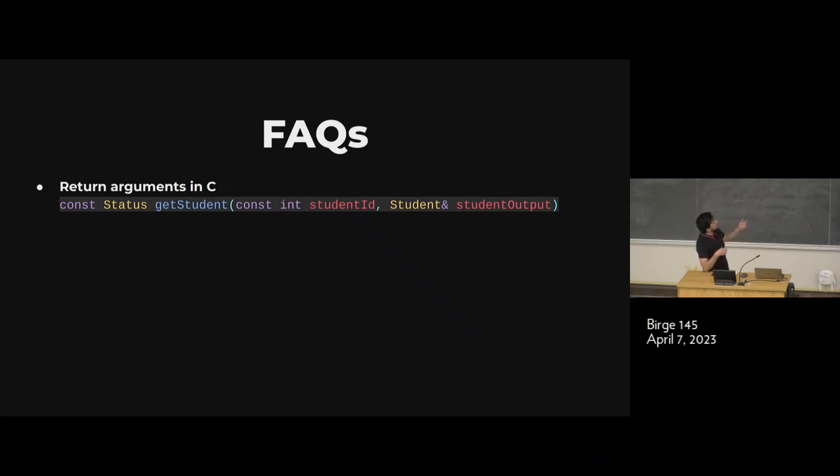So when you call this function, you'll give it a student ID, let's say 123, and you will create a new empty or a null pointer of type student and pass it in here. Then within this function, you'll find the student object, assign the student output variable, the pointer to that object, and you'll return the status, not the student, right? But from the caller's perspective, this pointer will be assigned to the correct student object. So you can use that pointer to refer to that object.